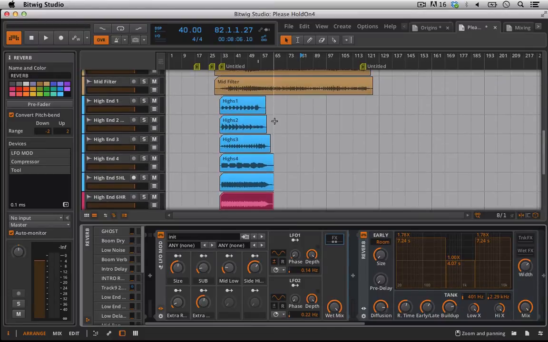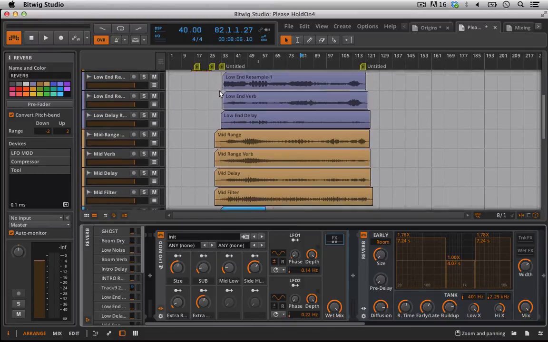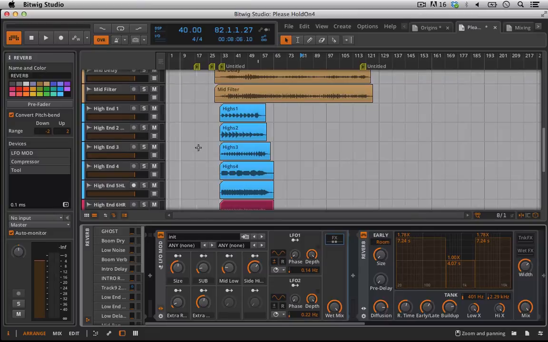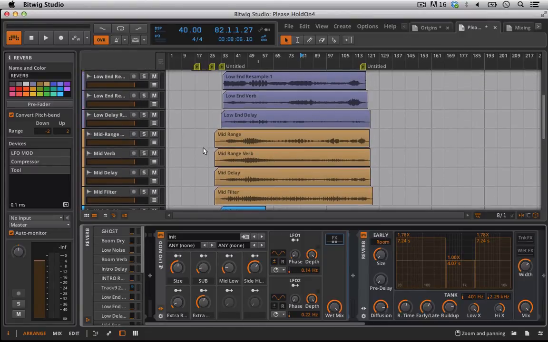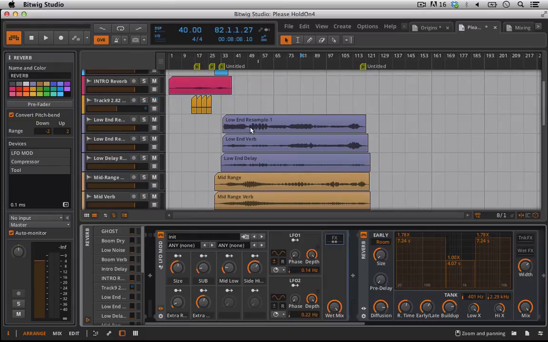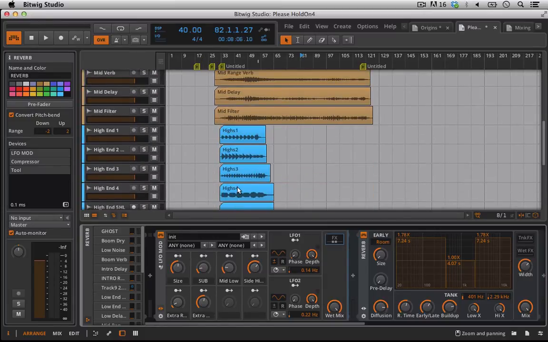So if I start to add in a little bit of that reverb on the low end, and then I add a little bit of it in the mids or on the highs, we get that familiarity. And so it all kind of sounds like one composition as compared to just being a hodgepodge of sounds and textures, which in and of itself is pretty cool, but maybe a little bit too much for the average listener. So I did this with my low end. I did it with my mids. I did it with my highs.